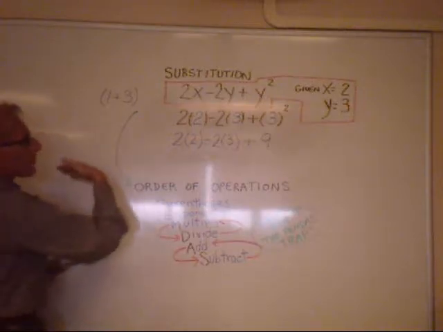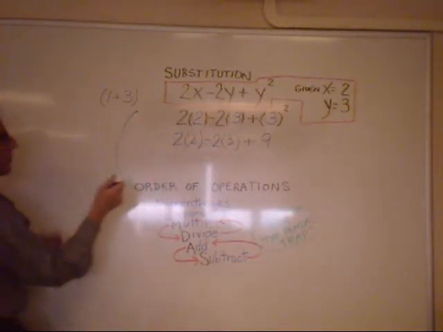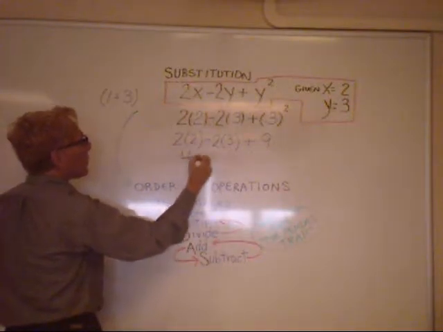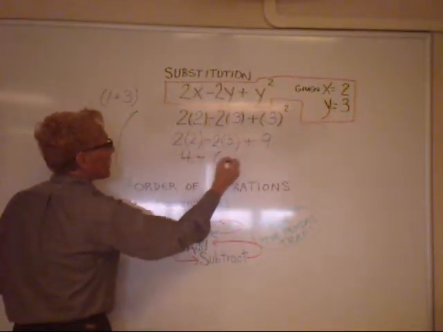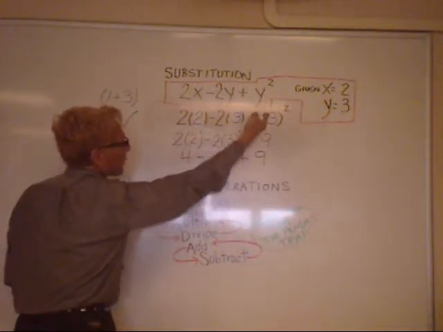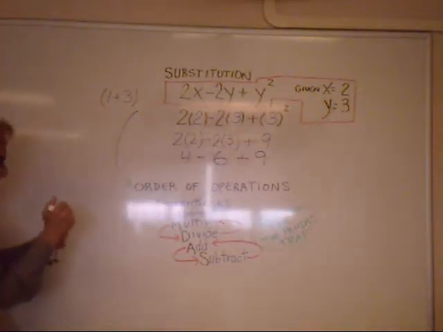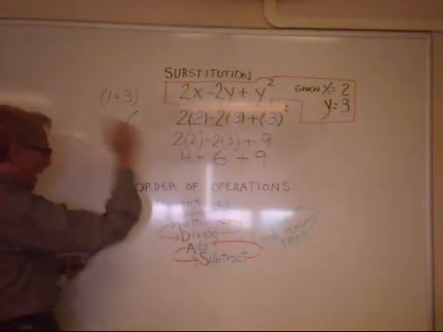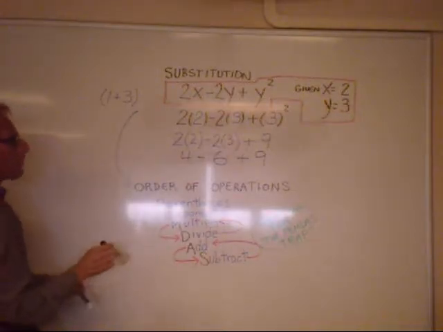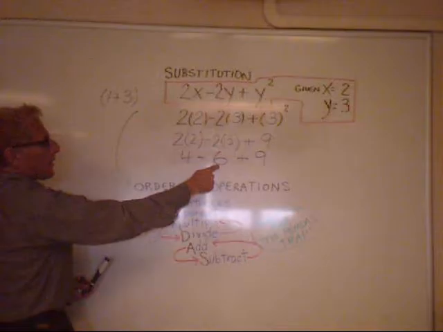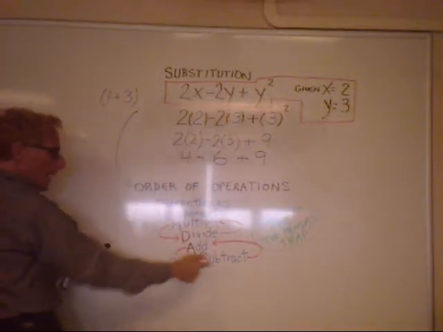multiplication and division. And this is what we mean by the PEMDAS trap. You don't always multiply first, it's from left to right. Multiplication and division are equals. I don't have any division, but I do have some multiplication. And so I have 2 times 2 is 4. And I have 2 times 3 is 6. And I bring down the plus 9 because that was already done.